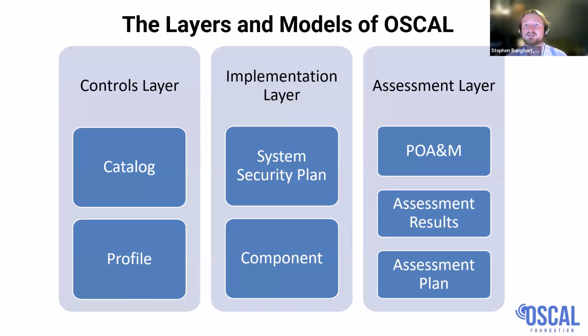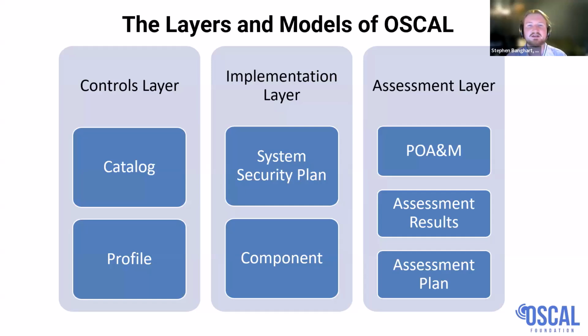Next, the information system or enterprise or network in question implements those requirements. And they do that using the OSCAL system security plan, which provides a way for them to express how they are implementing a given set of controls, and component definitions, which allow them to be explicit about just how those controls are being met in a way that can then be automatically assessed during the next stage.